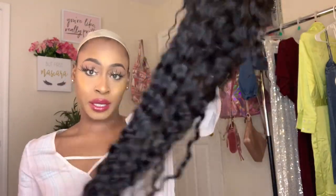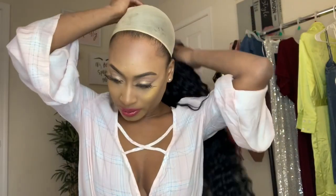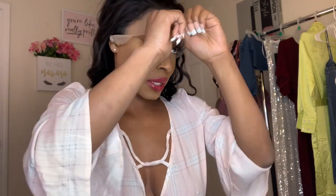This is so pretty. This is the deep wave. And this is a 13x6. Comes with these combs, the two combs right here, and then one in the back. And it does have the adjustable straps. I'm just gonna pop it on and see what it's looking like. This lace is amazing. I think I got the transparent lace, I can't even remember. But for right now, we're just gonna look. I got a medium cap size too, and it still seems like it's snug.